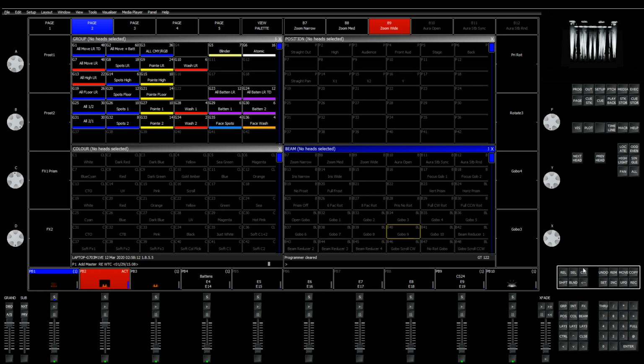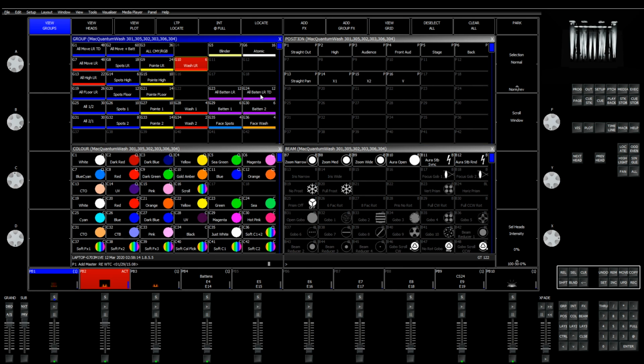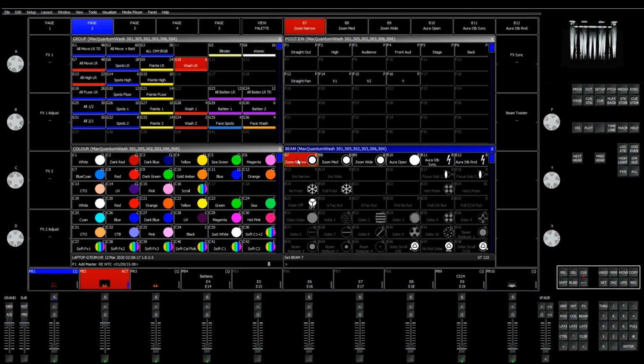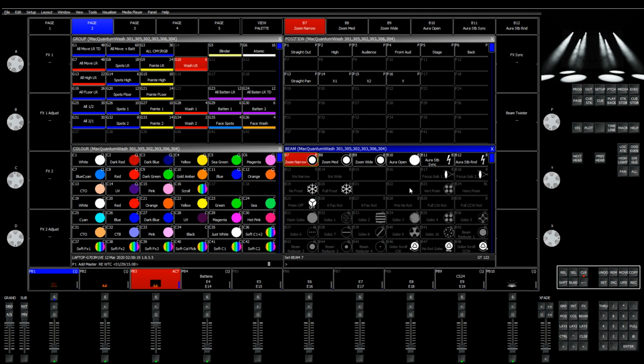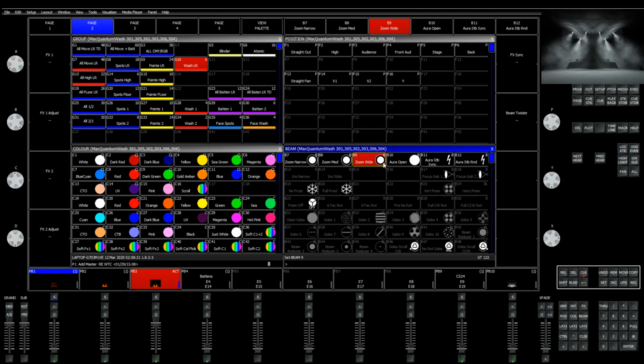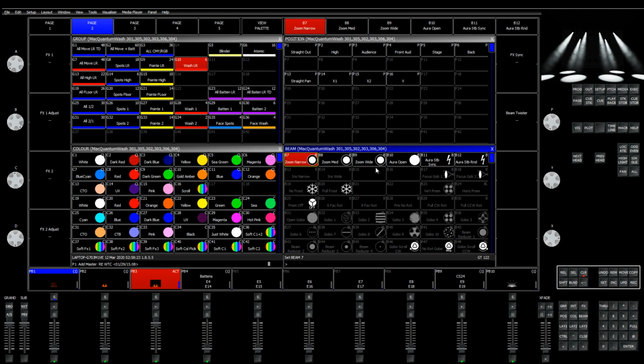Okay, so what else have we got to do? Washes, they might have something to do in them. Let's have a look at them. Zoom, wide, medium, narrow.